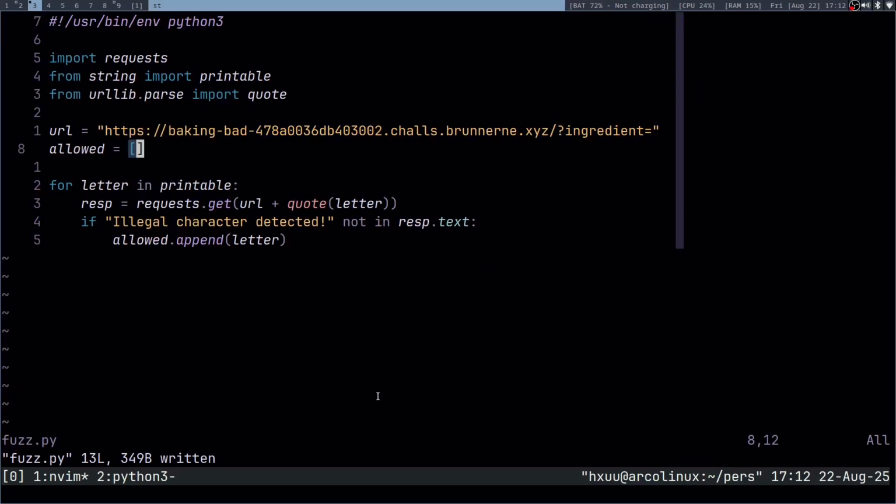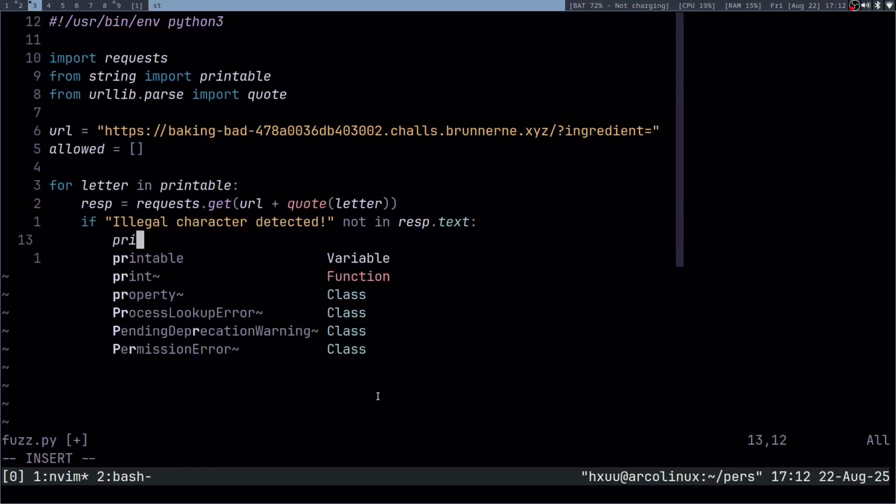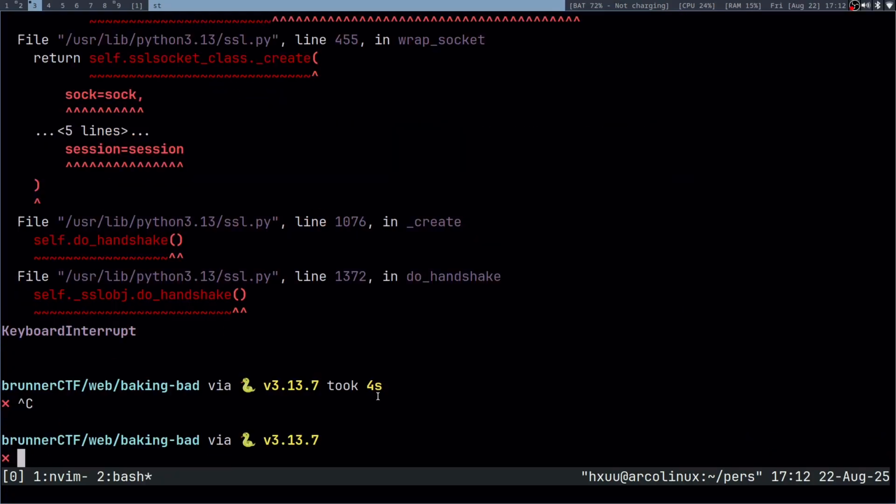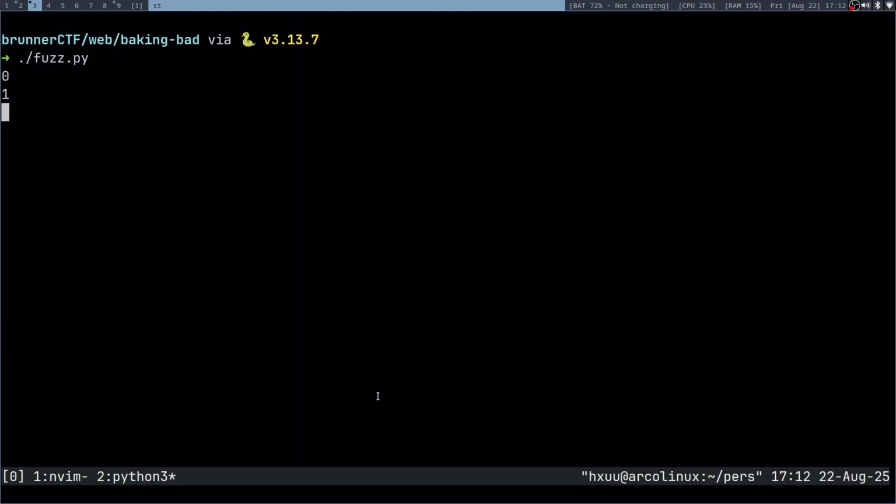Okay, wait a second. Let's print the letter. I don't want to confuse it with anything. And let's print the allowed here. So yeah, let's go. We have lots of allowed things.